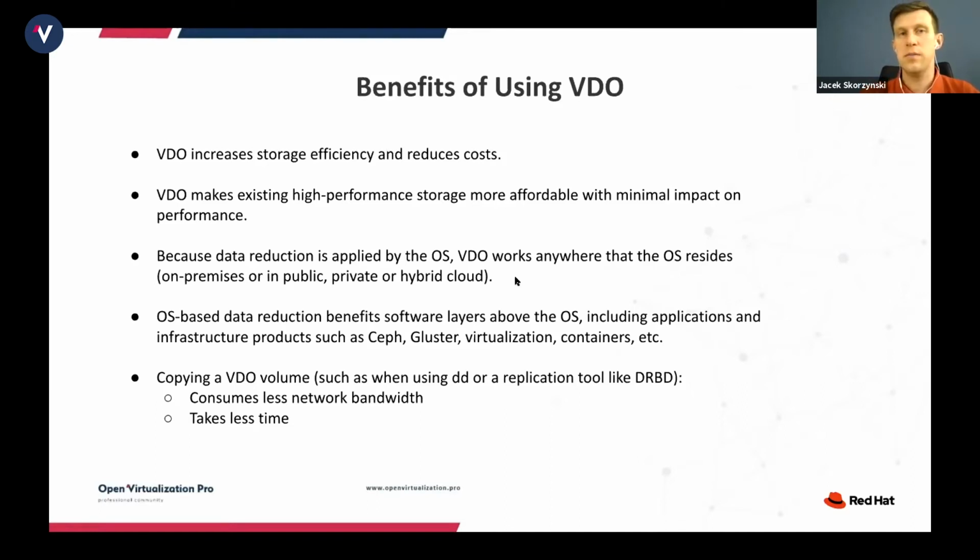And even before Red Hat acquired Permabit, we were partners, and we also had an option to include VDO at that time, as a Permabit software, into solutions like Ceph and Gluster. So we've got this today also, and so you can build your highly efficient software-defined storage with Red Hat from scratch, yes, from the very bottom to the top.